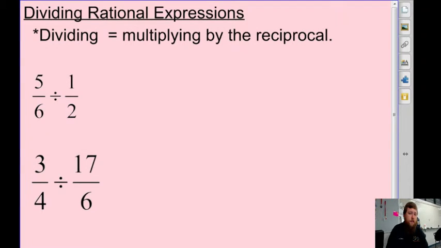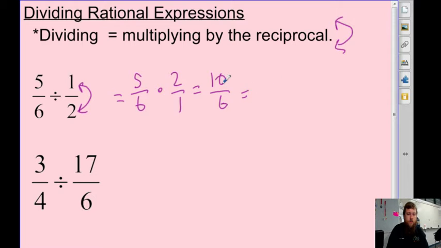We've done a lot. Now, if you want to divide rational expressions, dividing is multiplying by the reciprocal. So if I was doing numbers, 5/6 divided by 1/2, instead of dividing by 1/2, I'm going to change this to multiplying by the reciprocal. Reciprocal means you flip it, the numerator and denominator. So flipping this to multiply, this becomes 5/6 times 2 over 1. And so you multiply the top, 5 times 2 is 10, and 6 times 1 is 6, which reduces, dividing by 5 on top and bottom, or 2, becomes 5/3.